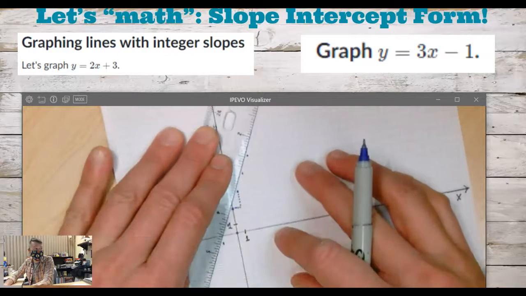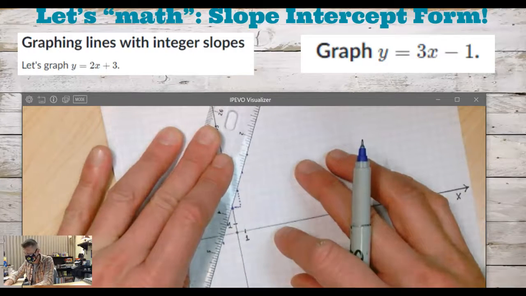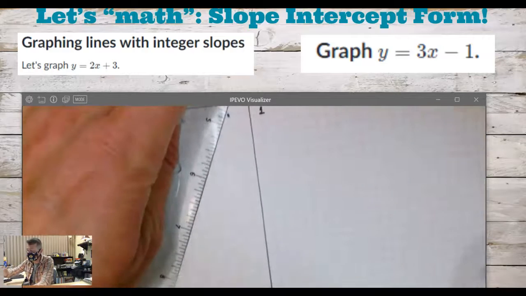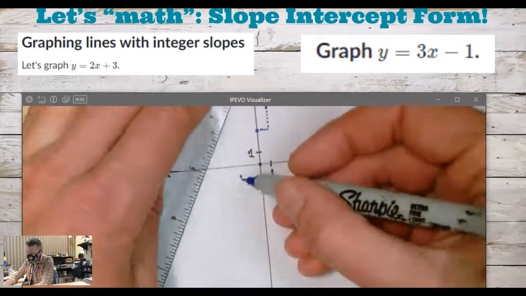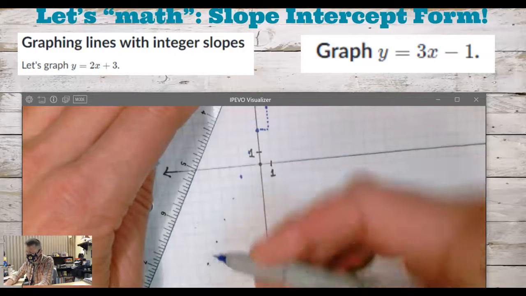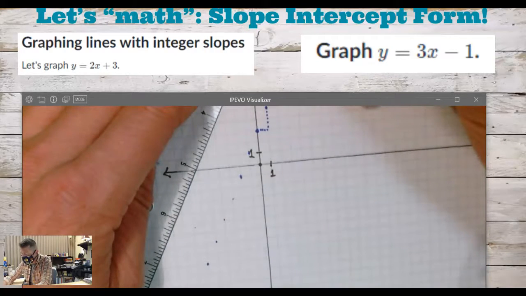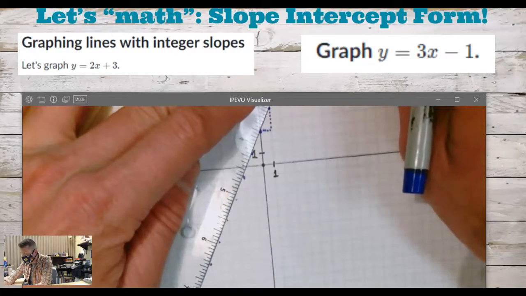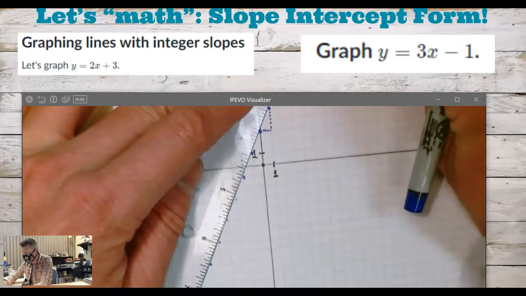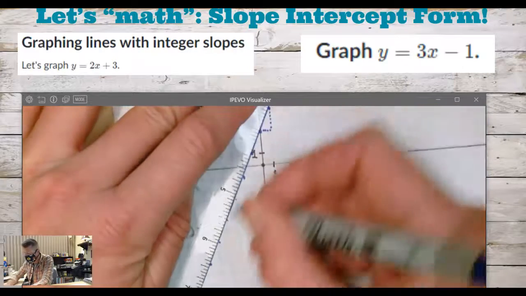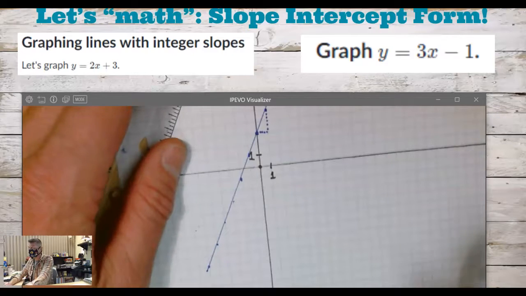So then, once you have a few points, use a ruler, line up nice. Now, hold up. Here's my trick to make sure your line looks nicer. Eyes up on the screen. Watch what I do. For a minute, I'm just going to really quickly go 2, 1, 2, 1, 2, 1, 2, 1, and try to make a point kind of far out. You should be able to see if all of them look like they're correct. And then your end points are almost the most important points to get lined up with. And then we draw our line. Take a moment to do that.